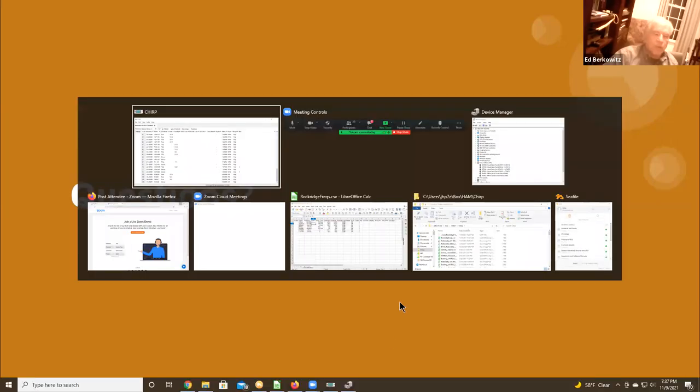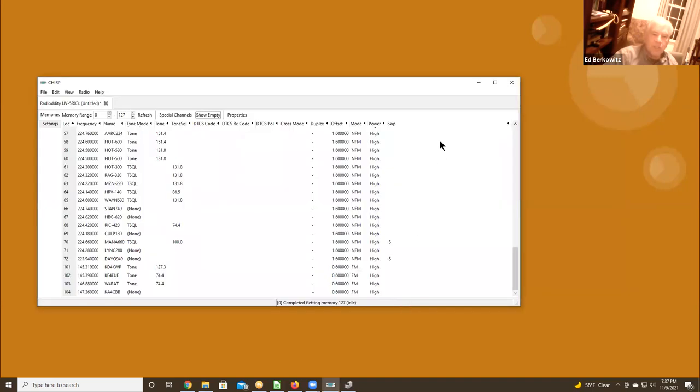John, I've also used CHIRP successfully for my home transceivers, my 50 watters, because some of them are getting complicated to program. Right, yes, I've used it also on my mobile units. You can get all sorts of other cables that will also hook up. Some of my units use the old serial 9-pin Ds. I've got some radios that actually use the 6-pin DIN connectors. But again, as long as you have the right adapter, all of that's taken care of. You don't need to worry about it when you get into CHIRP. CHIRP works the same way for everything.